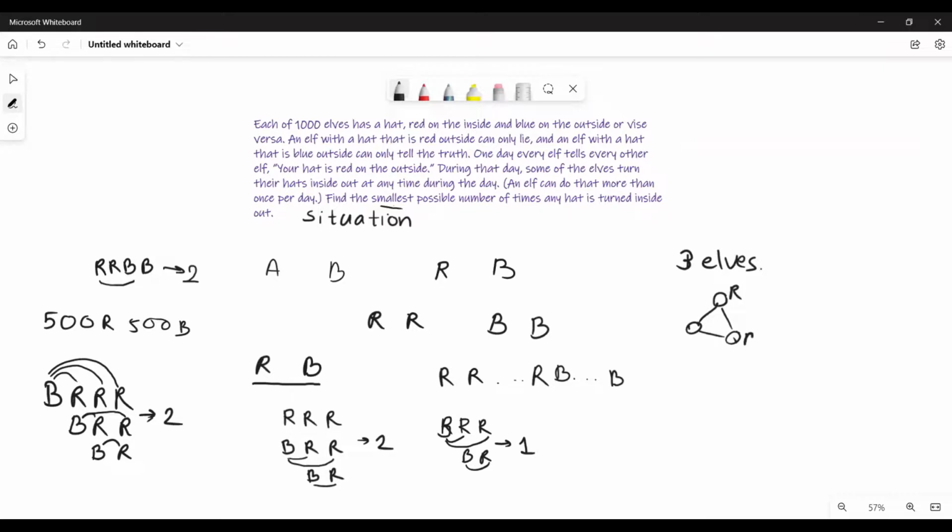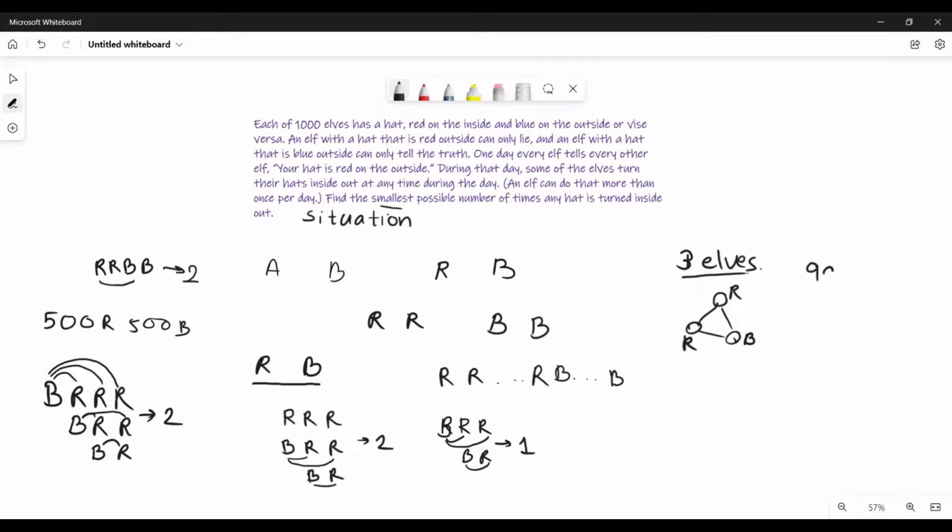Now, if these two tell each other that your hat is red, they should be like this. But then these two cannot tell each other your hat is red. So there cannot exist 3 elves who have never changed their hat. So in a group of 3 elves, at least one has changed their hat.